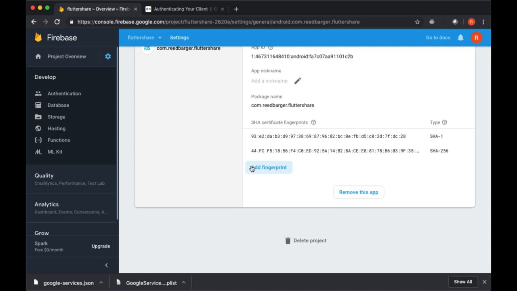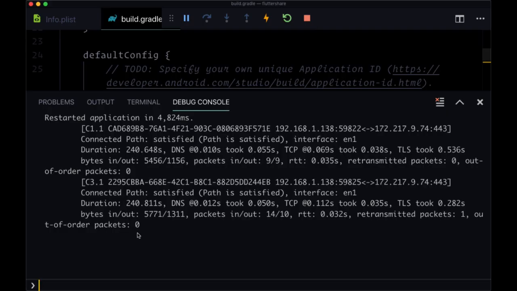We should be good to go for working with our database, all of our different services, as well as Google Sign-In for our authentication. So first, let's move on to authentication and how we're going to sign in users to our app. Note that when you run your project, to see that everything is working successfully, that you got Flutter integrated successfully with Firebase, you should see a few lines in your debug console like this that include this cryptic string, and then say connected path is satisfied. So this is basically Flutter just connecting with Firebase.